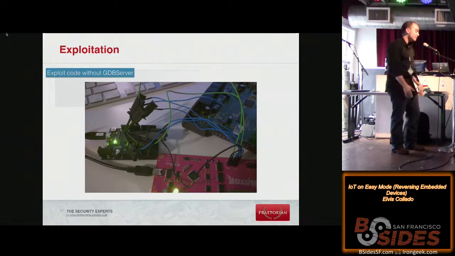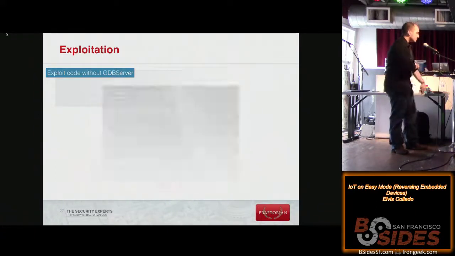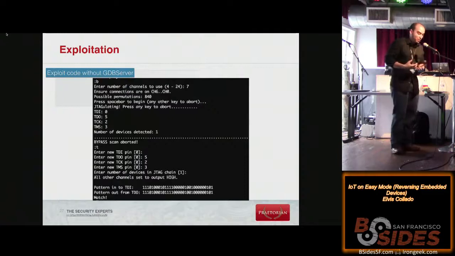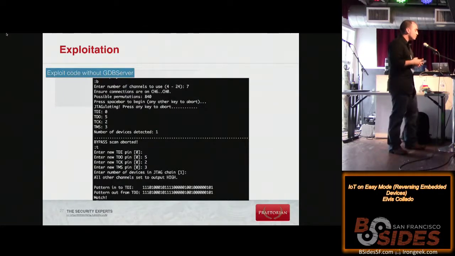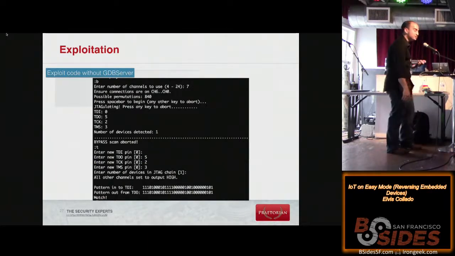It's a bit expensive, and I'm currently working to see if I can make a much cheaper one so people can get into this kind of space without spending a lot of money. So this is just a quick output from JTAGulator. You find your input, your output, your clock, and it's great. You can also test it to make sure that it's the right ports, because sometimes with the JTAGulator, you do get false positives.